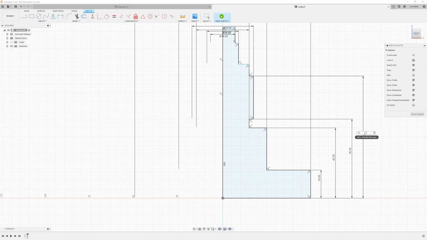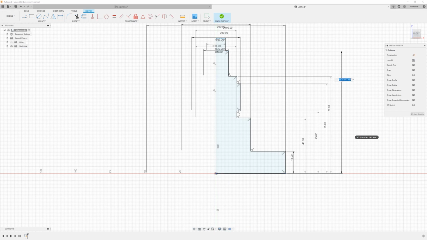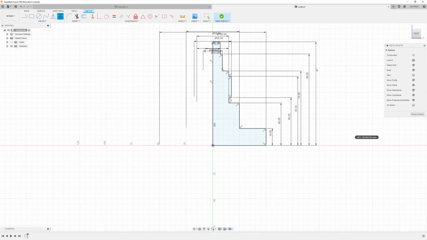Again, incorrect, that's 65, sorry. I know that this height is 70. I know that this height is 86. And that the overall height of the component is 90.